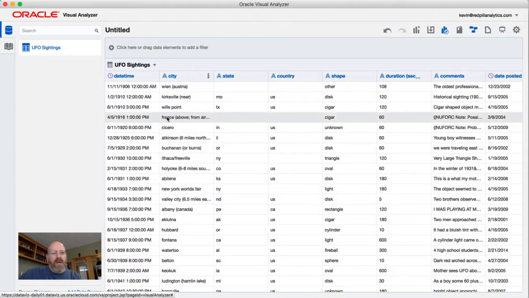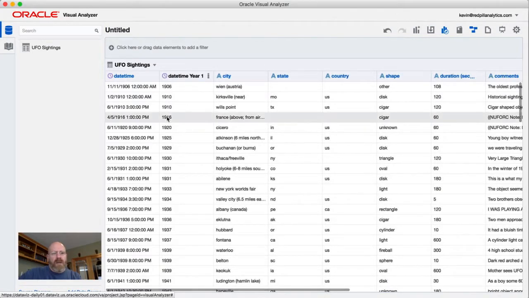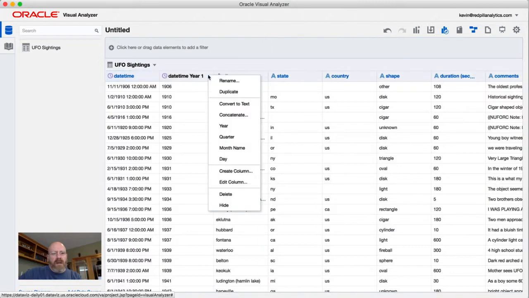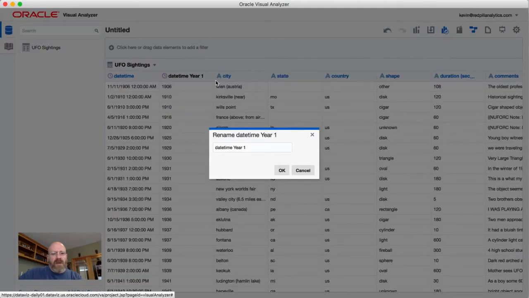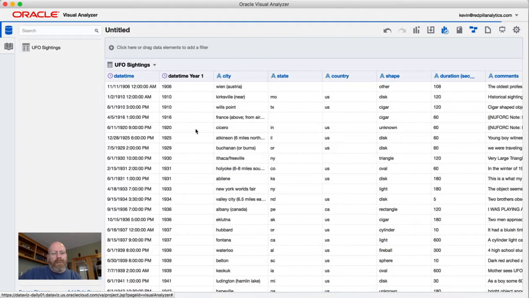All I do here is click on year as an example, and immediately it will add a year column to my data set once it goes through all 80,000 records. I could rename that to year if I wanted to. What's interesting is what it does behind the scenes.